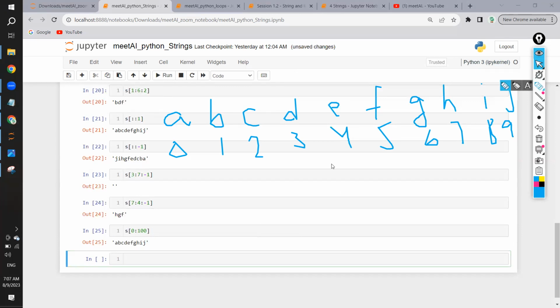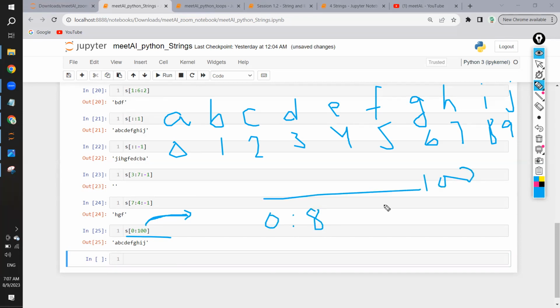One more point here: you might think that 100 is not in our index because ours is only 8 or 9 characters, but that's not the case. Whatever is possible, it will give you that. So from 0 till 8, even if you give 100, whatever it is able to cover, it will give you that, and the remaining it will leave. So it will not give an error.